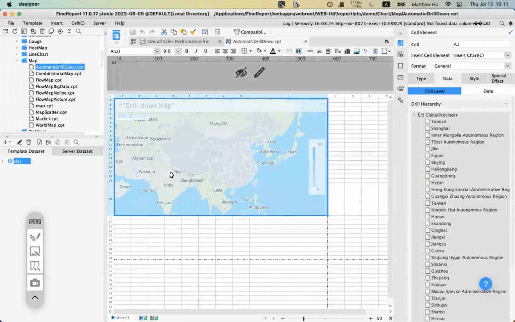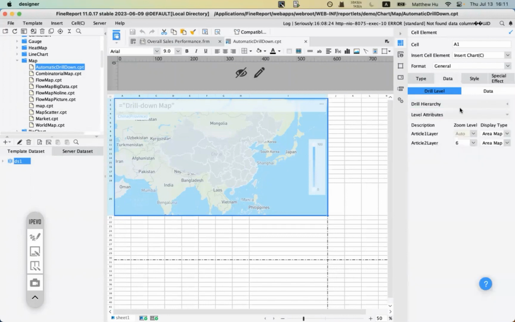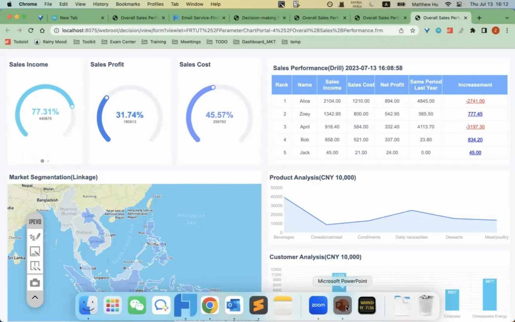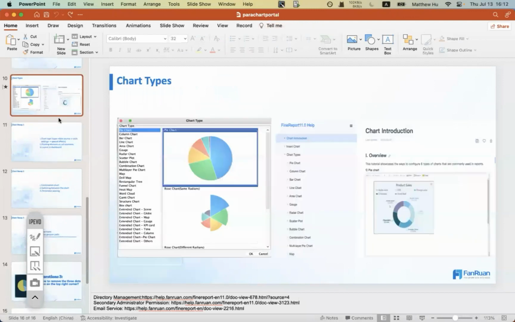The example we have is about mainland China, so it might be a little difficult for you to understand which one's which, but it would be a good example to understand how this drill down happens in FineReport. Take a look at the example we provide in the chart section, which will be in here.